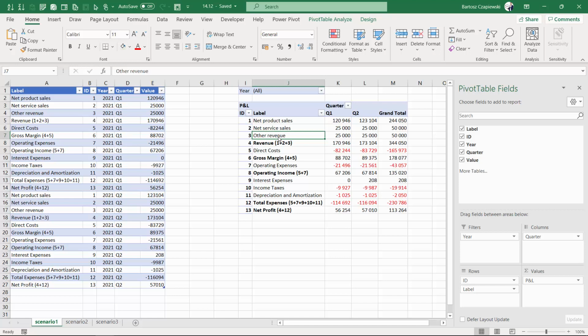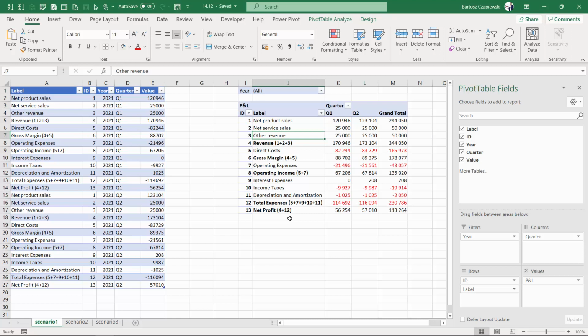It is possible to build a P&L statement inside a pivot table. What are the advantages? You can easily filter the P&L statement by years, quarters, by your company branches, by products, if you can go down so deeply. So the filtering would be one of the greatest motivations to create the P&L statement within Excel, but it all depends on what your needs are.